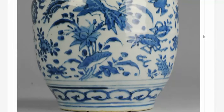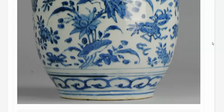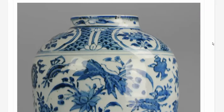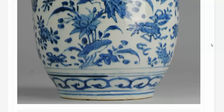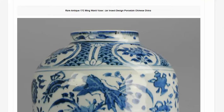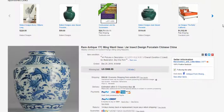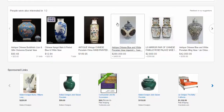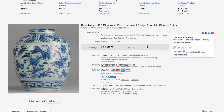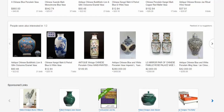Then we had this final example, offered by the same seller that had the first piece — the Kangxi plate. This was a nice Ming jar, late Ming, but good color, good dark blue coming to a light blue. It had an old repair around the edge of the mouth, but had it not had that, this thing would have ended up at Sotheby's or Christie's. It ended up going quite reasonably for around $900. Somebody got a great buy on this — a good example. As I said, check out this seller as much as you can; he always has good things.